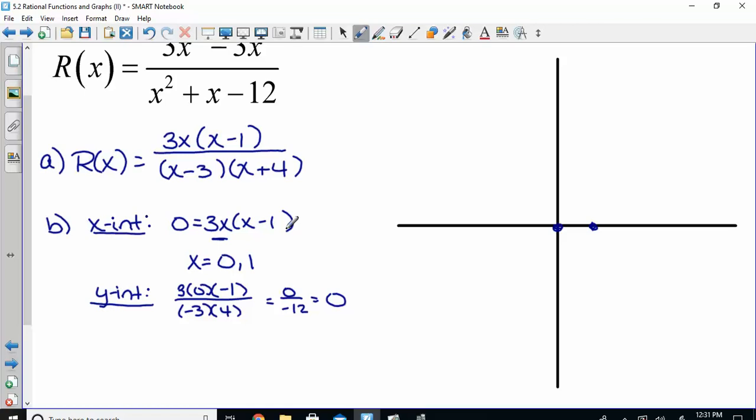Okay. Now, we go into asymptotes. Vertical asymptote is x equals whatever makes the bottom 0. So what makes x minus 3 equal 0? And what about x plus 4? Negative 4. How do I draw those on my graph? Up and down lines, dash lines. Right. So I'm going to go ahead and plot those at positive 3. Can you put them together like 3 and negative 4? Sure. Okay. But I do want the x equals at least once.